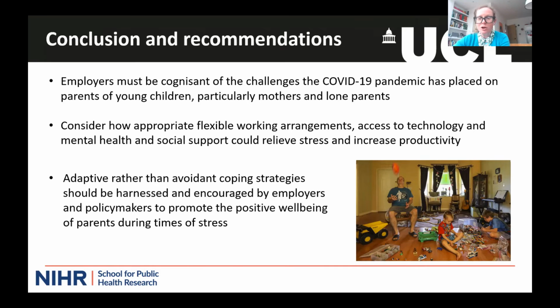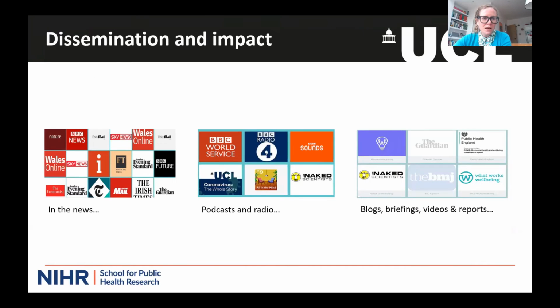And then this idea about coping strategies. Lots of parents stated what helped and also stated avoidant things that they were doing, things that they had to avoid to try and prevent arguments and upset in the household. So again, I think our message needed to get out to parents to help show acknowledgement of the difficulties that they were having, and also open up discussions about how they could cope with the difficult situation they were in. So this brings me on to dissemination and impact.